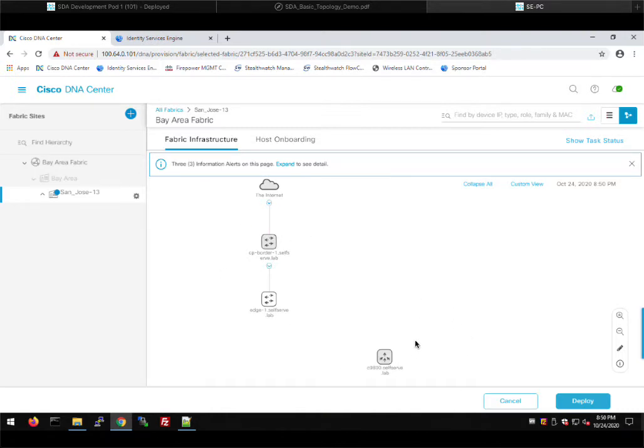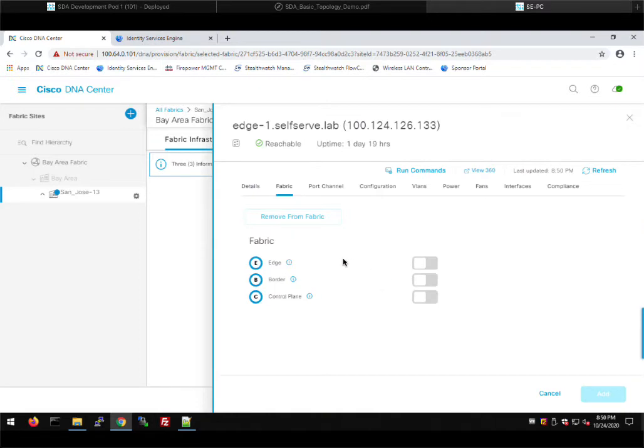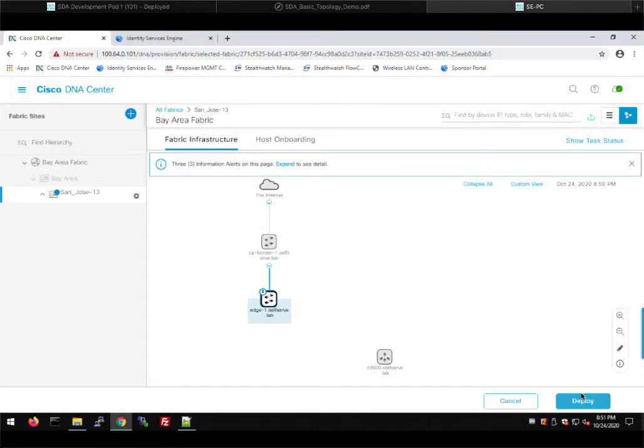So now we can actually go ahead and assign our fabric roles. The very first one we'll do is the easiest one. We just click on the Edge node, Edge 1. It comes up with a dialog box. This is where we assign our fabric roles. I'm not going to cover the fabric roles because, again, if you're watching this video, hopefully you've already understood a little bit about how SDA works. But this is just going to be an Edge node, so we're just going to click this, enable it for Edge mode, click Add, and you can see it's outlined here with the little E.